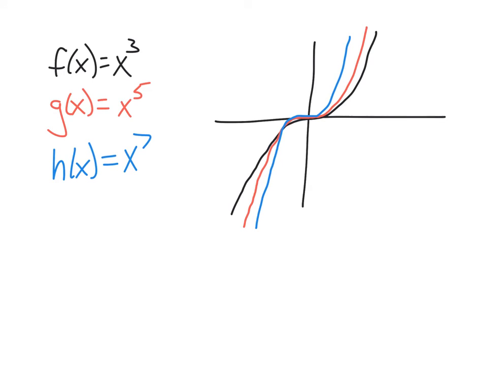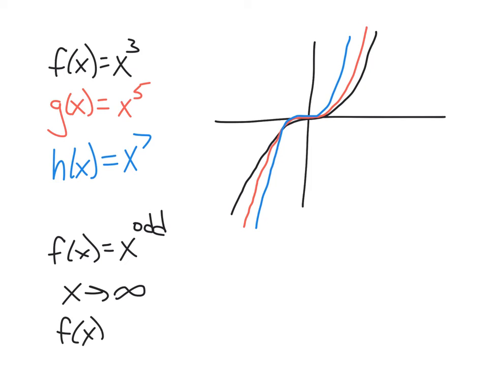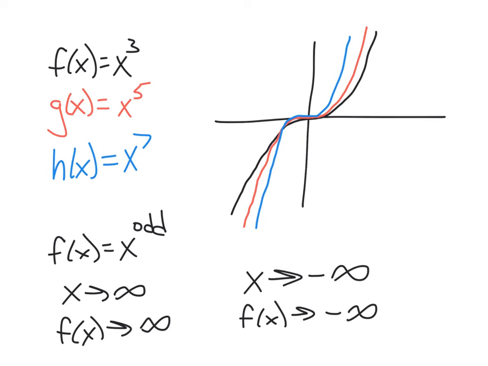All right. So let's do this 3 times then. So if we have this function that is odd, as x goes to positive infinity, y goes to positive infinity. And as x goes to negative infinity, y goes to negative infinity. Is that okay? All right. So let's flip this thing around.